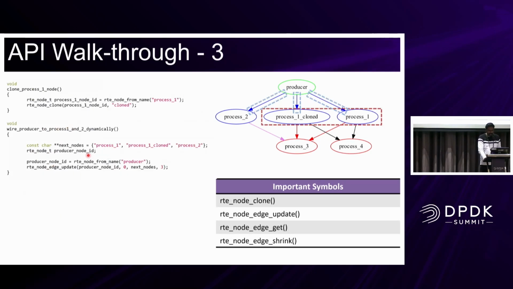So that's it. And in this I'm mostly focusing on 2 things. One is a concept called cloning. The cloning of a node is basically the use case where, if you are doing an RX burst of packets, then it may happen that the process function will be almost similar, because reading from port 0 or port 1 or Q0, Q1 does not change much in the process function for the RX burst cases.